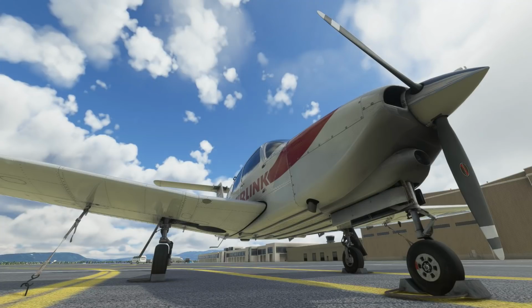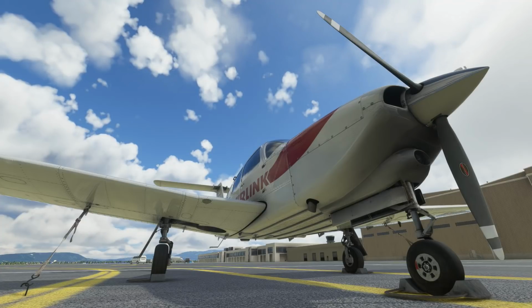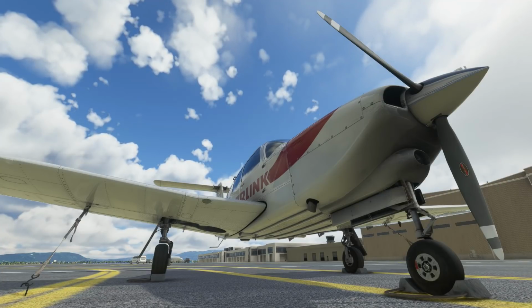I think that Just Flight have done a really remarkable job with the Turbo Arrow 3 and 4. Clearly they've built on what they've learned from developing the previous iteration of the Arrow 3, and the Turbo Arrow is every bit as good, if not better, than the previous version. I really enjoyed my flight out in the aircraft.